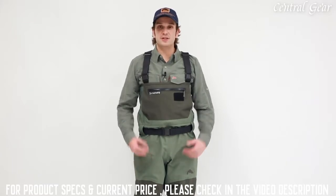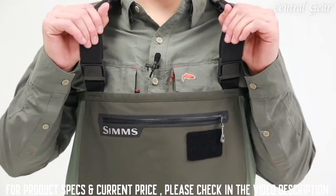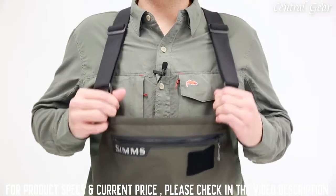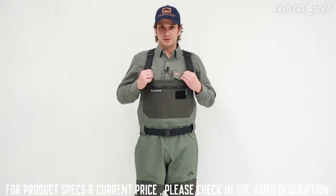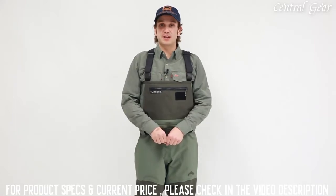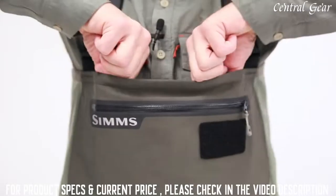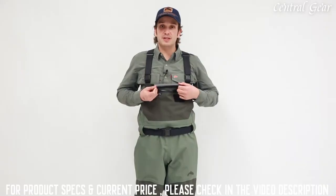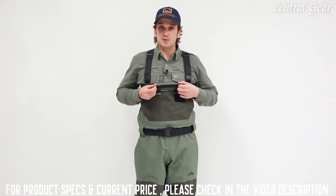As we talk about features, we have a suspender set here, super stretchy 38mm suspenders that are docked by two very burly UTX custom molded buckles. These are opposing male and female buckles that allow for a quick waist-high conversion for the extremely warm days on the water. Up here we also have the ability to attach a waterproof wader pouch or our tippet tender pouch. That's zippered, so it is removable.